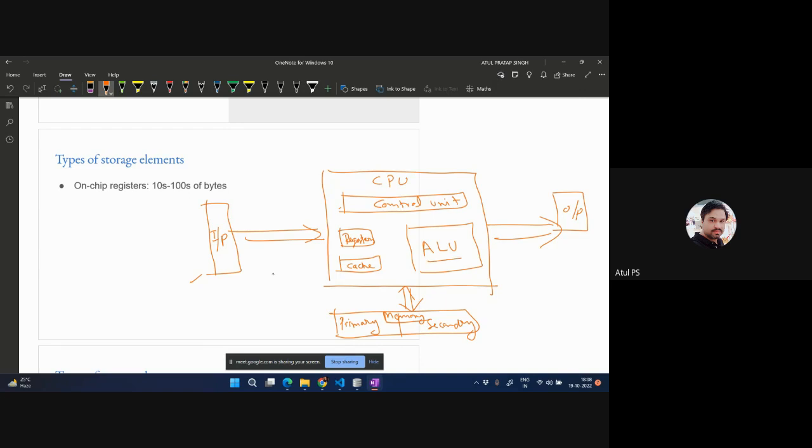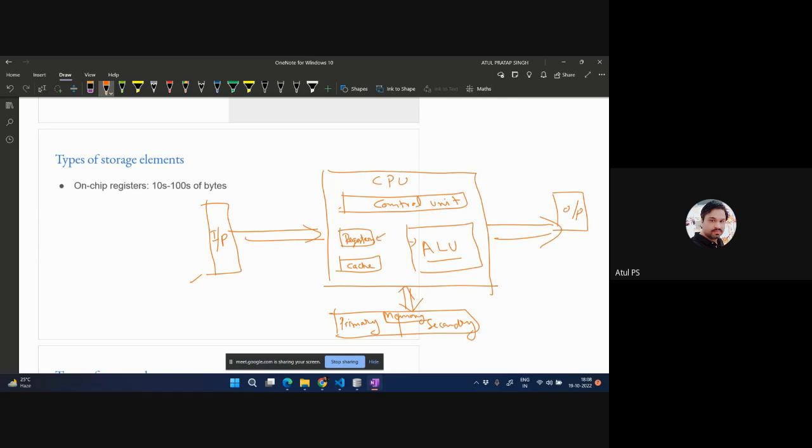This is the basic unit that performs all operations on binary numbers. These binary numbers we store in our registers. For example, if we are running a Python program, we have written it in a high-level language.